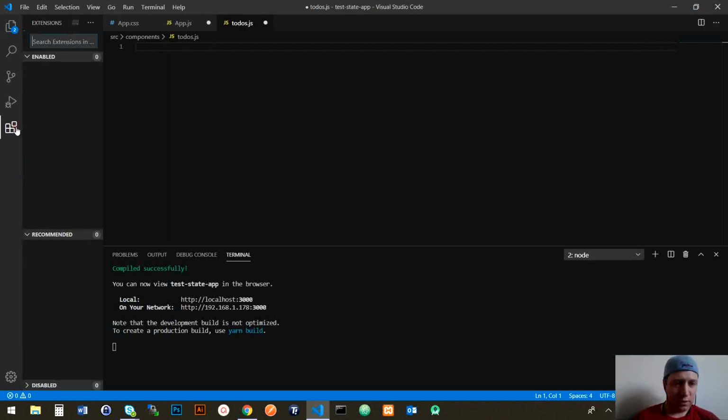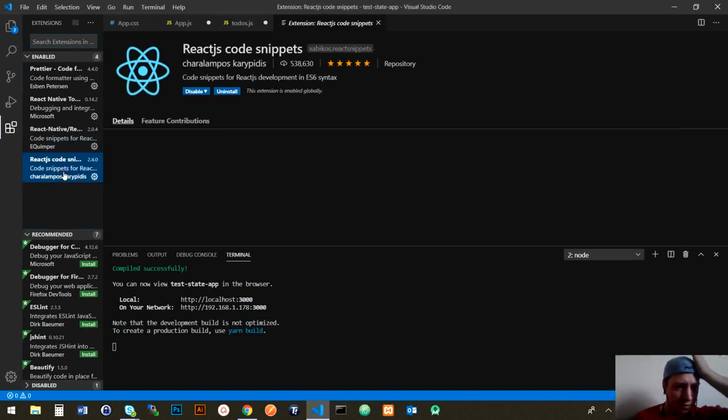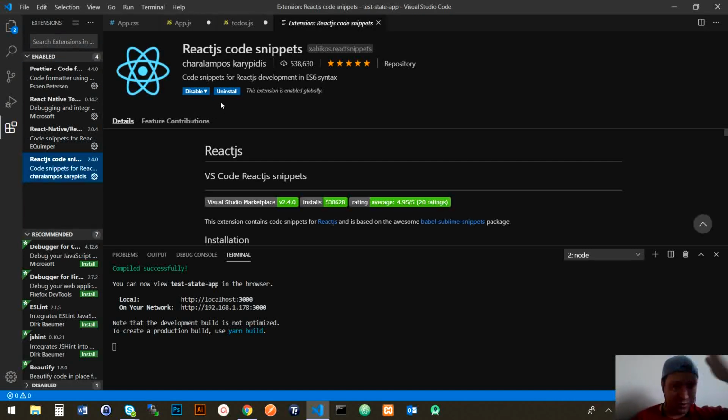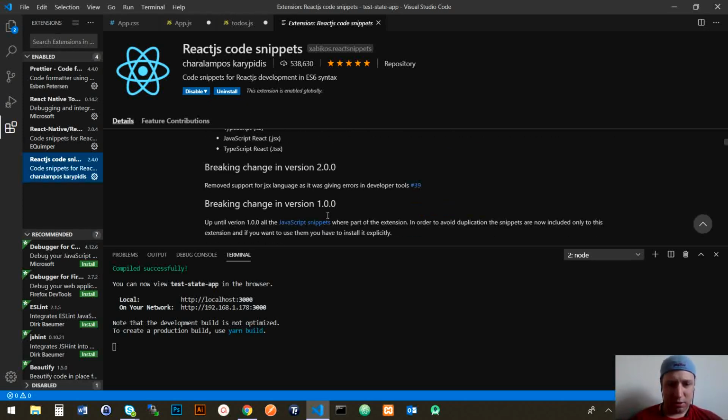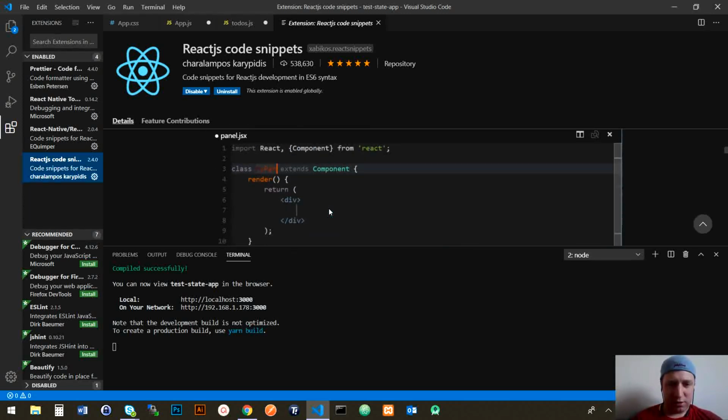This is all right. React.js code snippets. Yeah, it should be working. Installation. Yeah, see? RCC should be for React class component, and it should give you that.